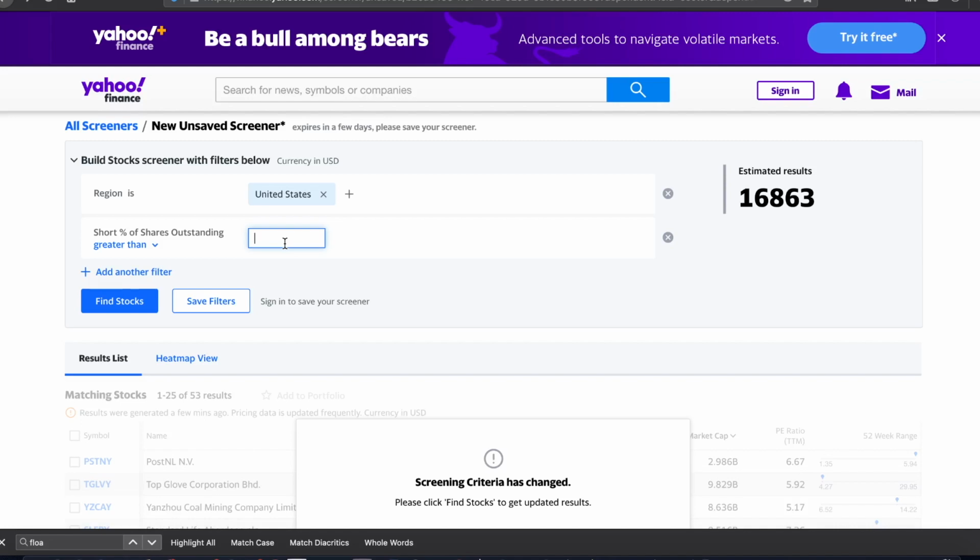Now, guys, this is very dangerous stuff. I'm just showing you so you guys can see how these companies can be found. So in the future, if you want to get into something like this, you can. But this is a very dangerous type of investment because during a short squeeze, the price can be very volatile.